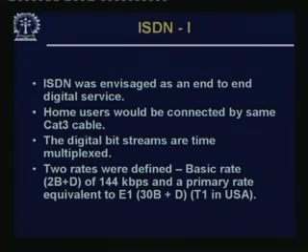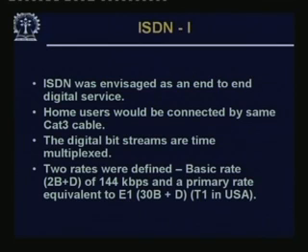So, there will be some kind of a network termination on the end. There were two rates, one was a basic rate, which was 2B plus D or 144 kbps. 2B means two voice channels of 64 kbps each. So, that is 128 kbps, and one D channel, that is for control purposes. So, you could do out of band signaling over here of 16 kbps, giving you a total of 144 kbps, that is the basic rate for ISDN.